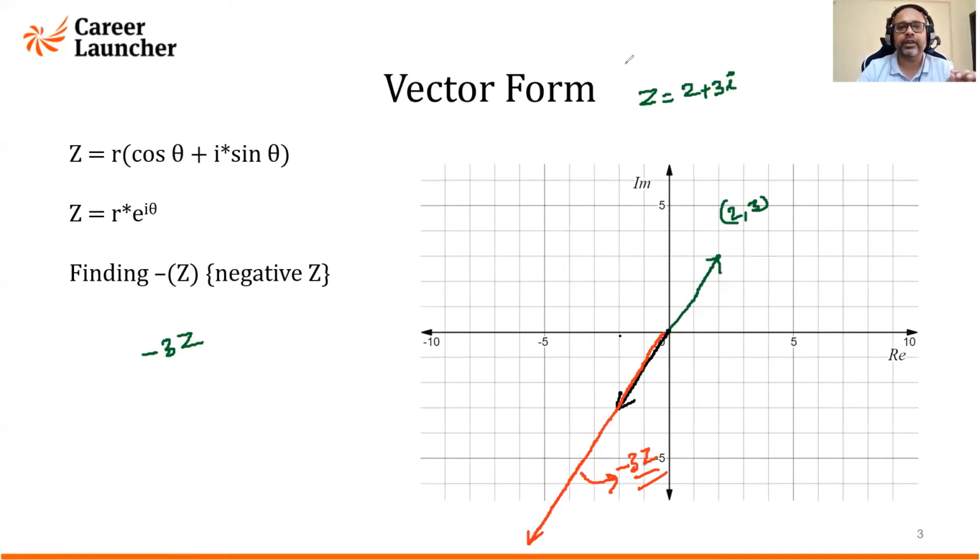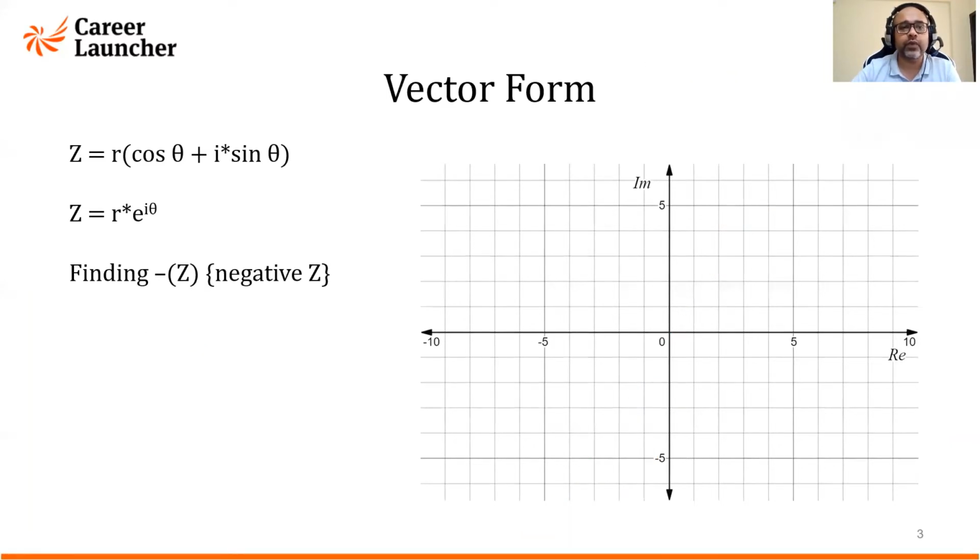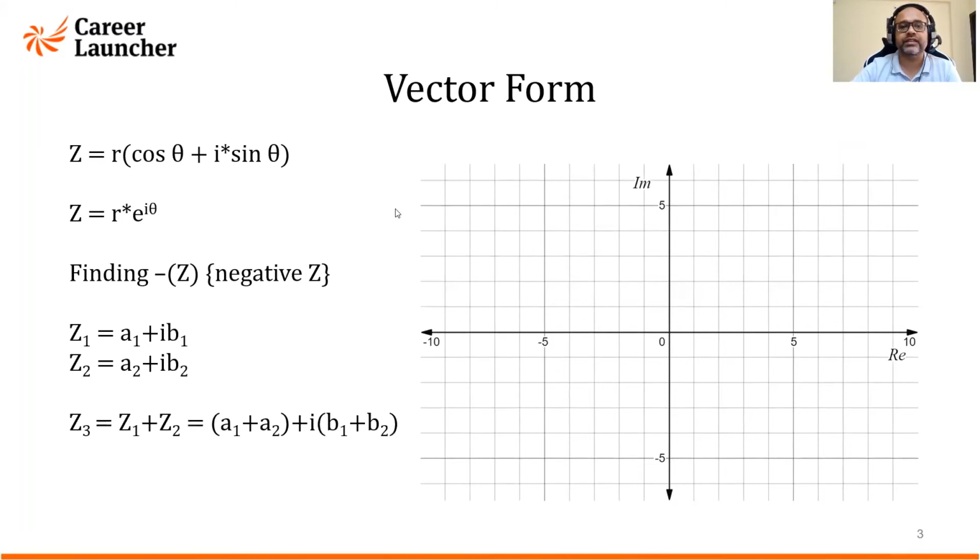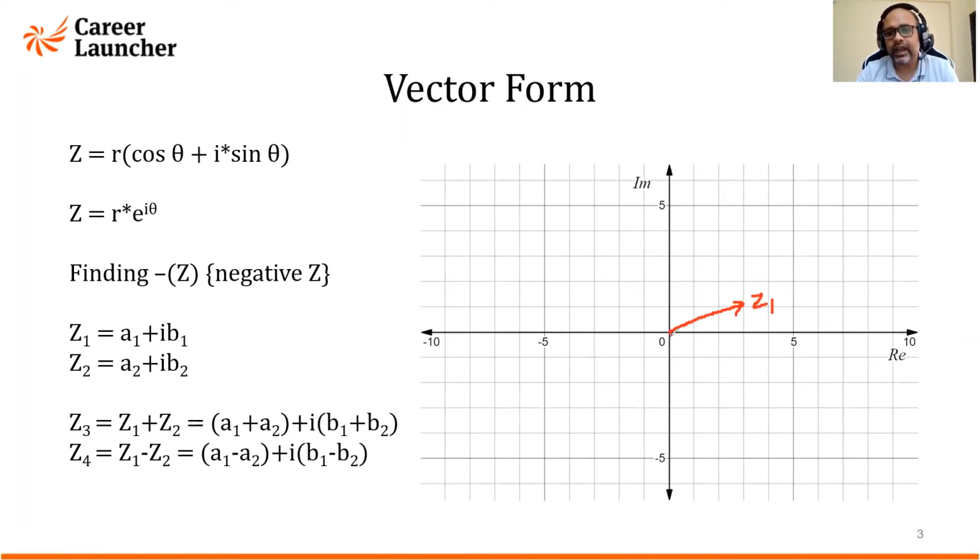Okay, so this is how your manipulation of z happens when you're simply multiplying with a constant. The next thing we're going to see is what happens when you're adding two z's, z1 and z2, or when you're subtracting two of them. So first let's look at the addition. Let us say I have a z like this, which is your z1, and I have a z like this, which is your z2. Now addition of z1 plus z2 means it is the addition of these two vectors z1 and z2. Now in a vector, the starting point is called the head and the ending point is called the tail.